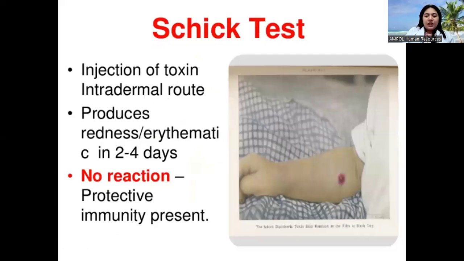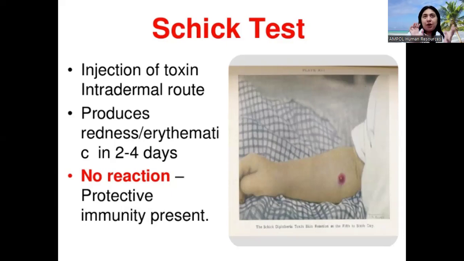So, Schick test is a skin test for your diphtheria. So, what is Schick's test? Schick's test is the injection of toxin intradermally. Okay, then if the patient produces redness or erythematous lesions after 2 to 4 days, meaning susceptible siya to diphtheria. Pero kung there's no reaction after the inoculation of toxin in the intradermal route, meaning immune na ka. Okay, so meaning naay present immunity against diphtheria.